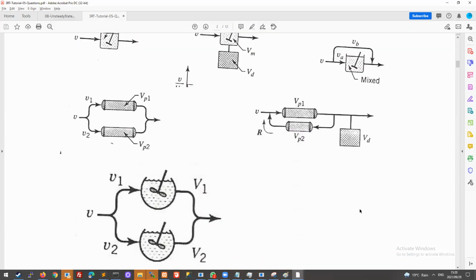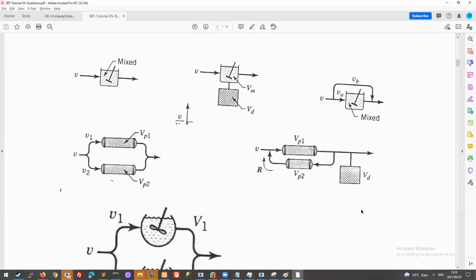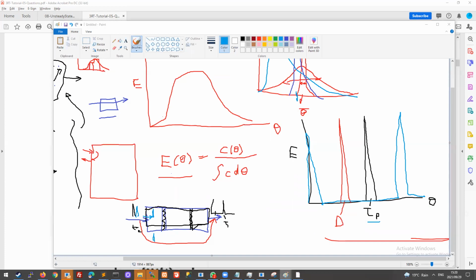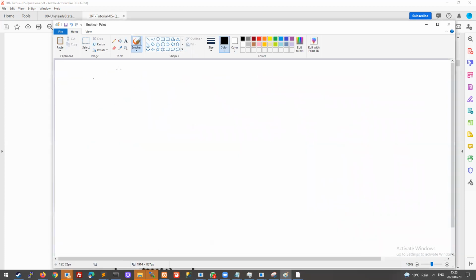Okay, so that's the plug flow reactor. Now let's think about the CSTR, right? So first, let's make a new space here. So in our CSTR, right, the usual thing, perfectly mixed, flow in, flow out. And now we're going to pulse some salt in here. And then how is that salt going to appear at the exit? So take a second and quickly sketch out what you think is going to happen to that pulse as it exits the reactor.